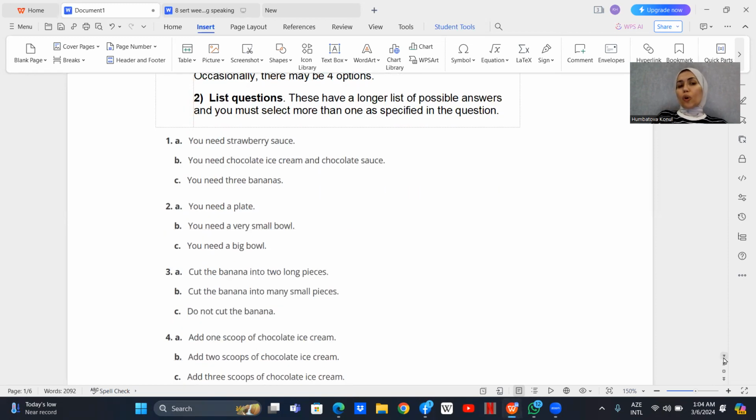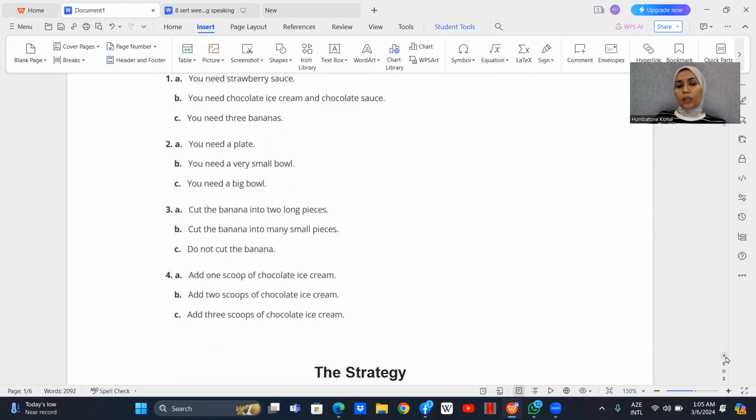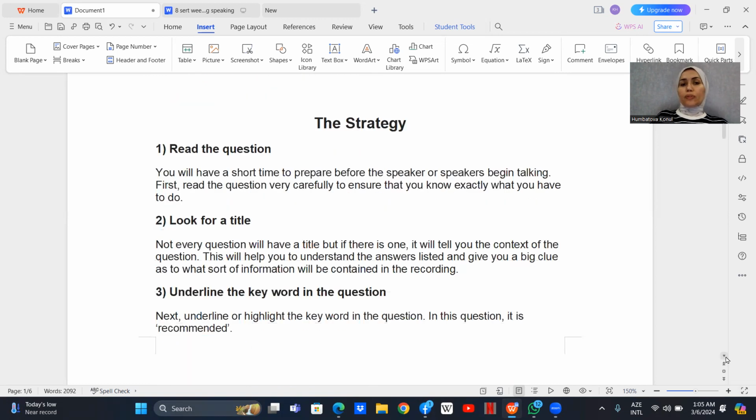Okay, in order to complete this task, we should underline the keywords in questions before. But let me give you some strategies. We should read the question carefully. You will have a short time to prepare before the speaker or speakers begin talking. First, read the question very carefully to ensure that you know exactly what you have to do.